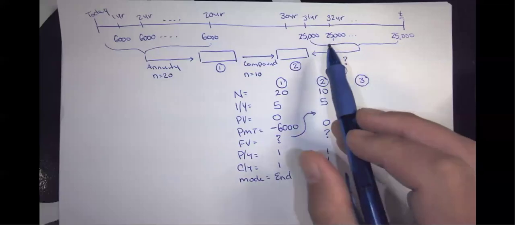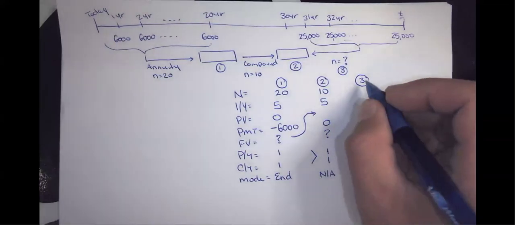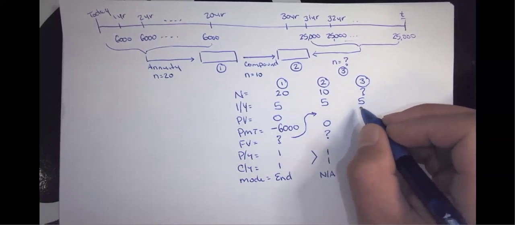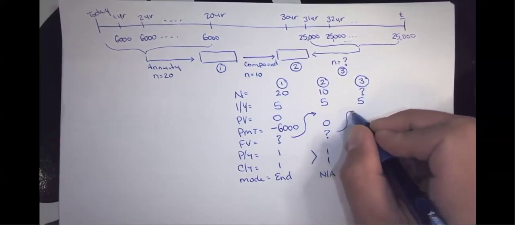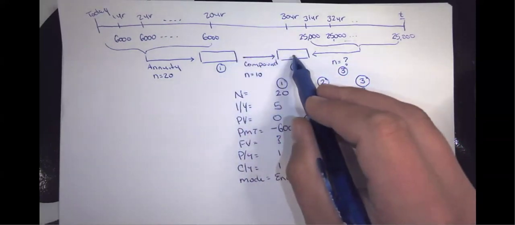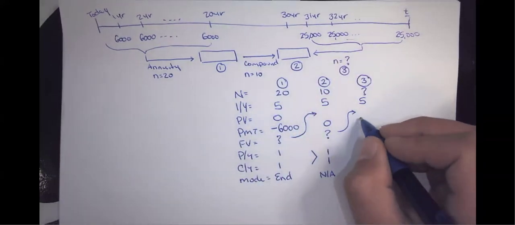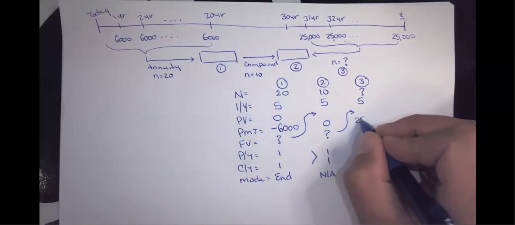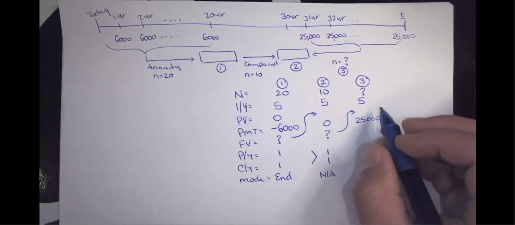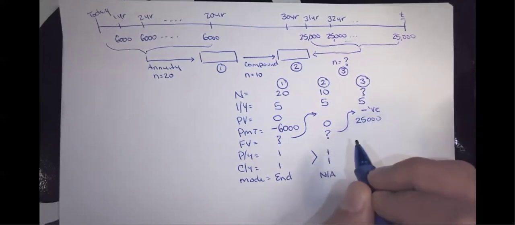Now for calculation 3, we're trying to figure out how long this amount of money can feed this annuity. So we're looking for our N. Our interest rate is still 5%. Our present value is the future value from this compound problem. So this amount of money comes forward, it's a future value here. This is a present value with respect to that annuity. Our payments, we're receiving $25,000, but we should be careful. If we're receiving those $25,000, this needs to be a negative value because that's money we've given up.